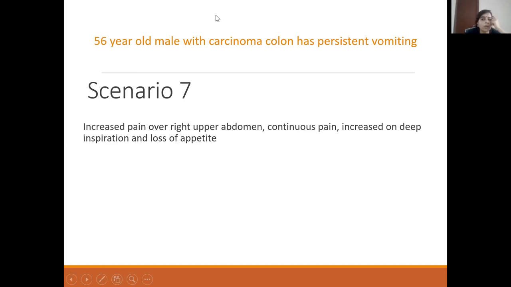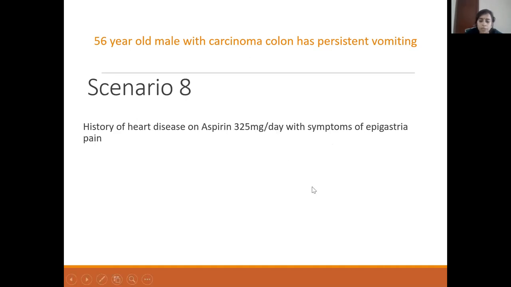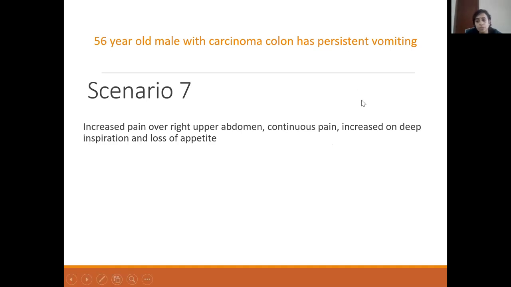And what would be the drug? What can be the reason for that? Yeah, it can be due to liver mets or liver enlargement. When you breathe, the diaphragm goes to the liver, and because it's a huge liver, the patient may come with a lot of pain in the right hypochondrial region along with nausea and vomiting. So the drug of choice would be a steroid to reduce the capsular enlargement.